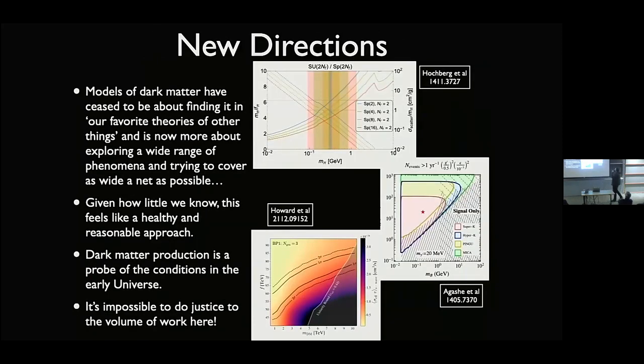And finally, there's a large area of activity in which we explore theories that are just really leading to new directions for what dark matter is doing. Given how little we know about it, this is a healthy and reasonable approach. Just ask, are we really sure that all the dark matter is not relativistic? Maybe some of it is actually relativistic. This was explored in this paper which Jesse was a co-author of, and the idea is that some of the dark matter is turning itself into a lighter species that is relativistic. And that of course leads to new ways that we can look for it. Or the dark matter could be some kind of pion like object in a confined theory with a flavor symmetry that's vaguely reminiscent of QCD. And that's a good model for how dark matter might be self interacting with a large interaction cross section.